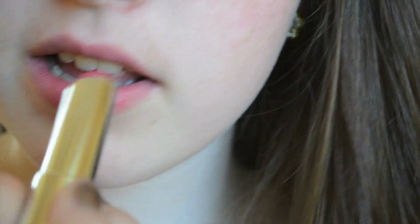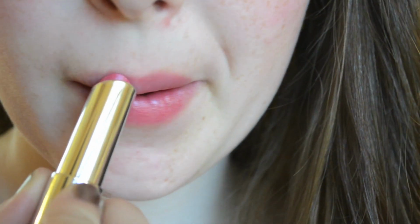Wow. I have one more makeup favorite, and then I'll move on to nails and perfume and all that kind of stuff. But this favorite is a Revlon lip butter. I had this in my last favorites too, I just realized that, and this is the Berry Smoothie one. It definitely looks a lot better going into fall because it's a darker color, and especially since I have my braces off now, I feel more confident to wear lipsticks because it attracts attention to my lovely smile that my parents had to pay for, and I am very grateful for that, so I might as well show it off as best that I can.